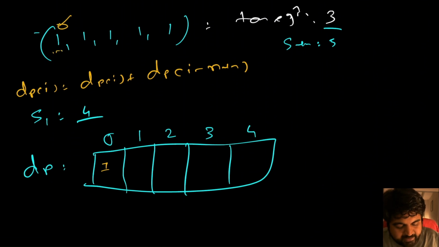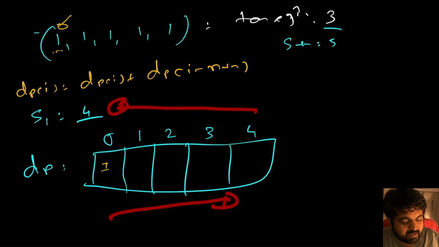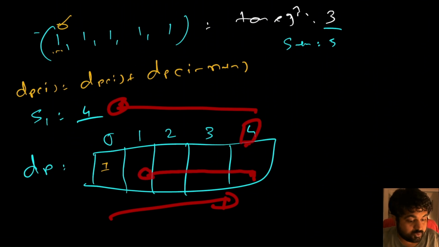Now the current value we are dealing with is value number 1. Notice that we are actually going to start traversing in the reverse order, not in this order. And why are we going in the reverse order? It is to make sure that whenever we calculate the number of subset sums, we calculate that only once, not two times.